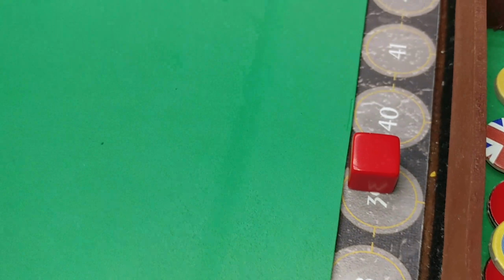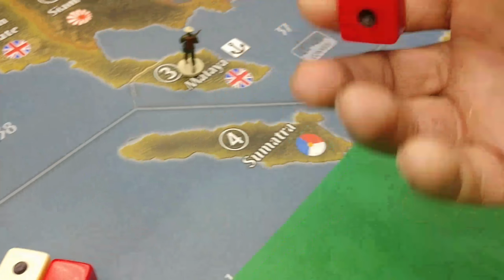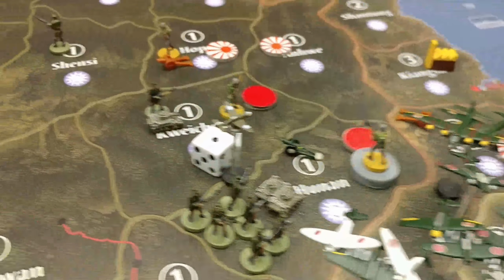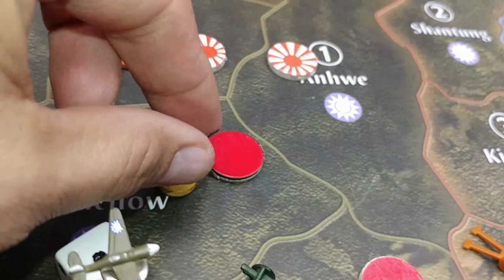Okay, I got a hit. There we go. Where's the die? Miss. And there's the roll at 1. So it's a hit. Japan rolls. Let's see if they scored at 1 also. All right, so we go. So they both neutralize 1 of each of their forces. I'm going to take out my light armor, and the Japanese will take out their infantry.